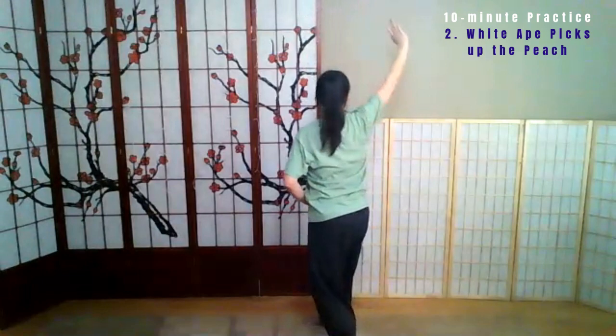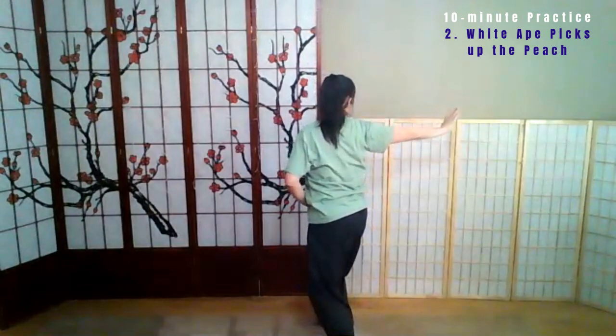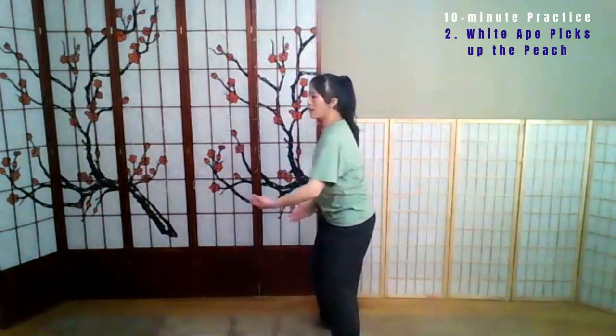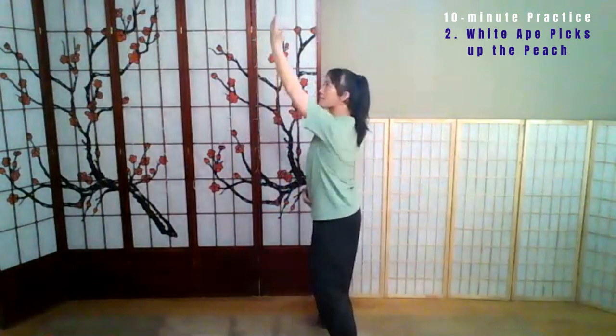Good, give it one more, give it a squeeze and a twist. Inhale, exhale. In, out. Good. Going to number three, Low Han bows down, hand on the opposite leg, reaching up with your right and squeezing your left.